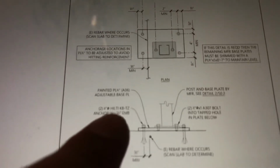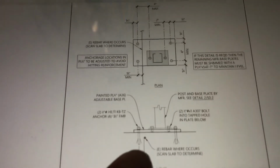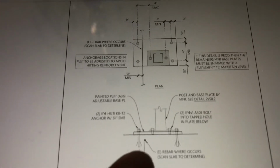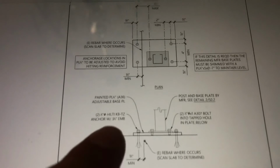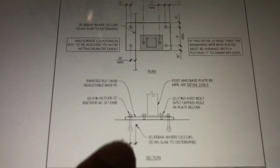So as you see, we need a 3.5 inch embedment. Basically, since we have a 3/4 inch plate and we need a 3 1/4 inch embedment, we are going to want to get a 4.5 inch Hilti. They make these in 3 3/4 and 4.5 inch.